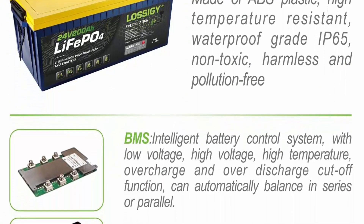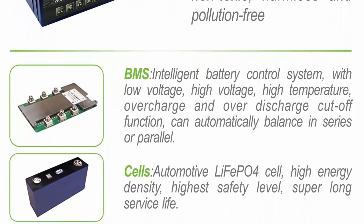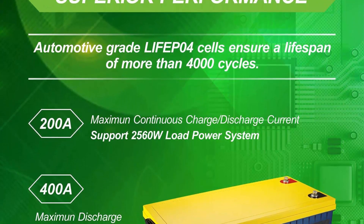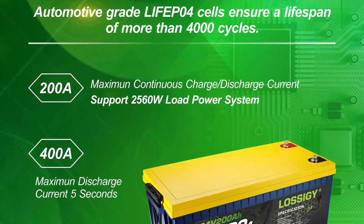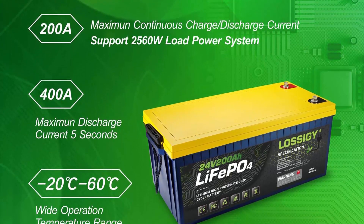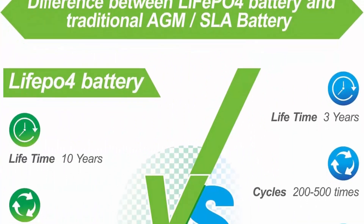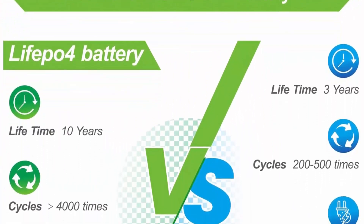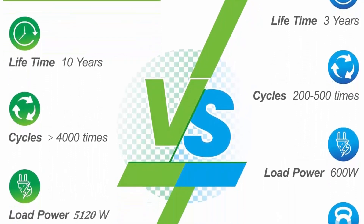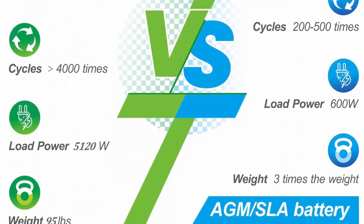Safety and easy to use: all types of batteries produced by LossaG can be used in series or in parallel, and will not overheat, burn, or explode under high temperature or overcharge. Even if the battery is injured externally, the battery will not burn or explode and has the best safety. Wide use: being such an excellent lithium battery, you can safely install it in any position — such as marine, trolling motor, RV, campers, golf cart, medical devices, electric mobility scooter, off-road, household energy storage, and off-grid applications.